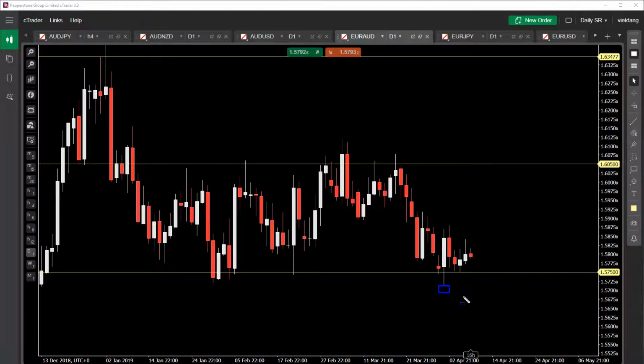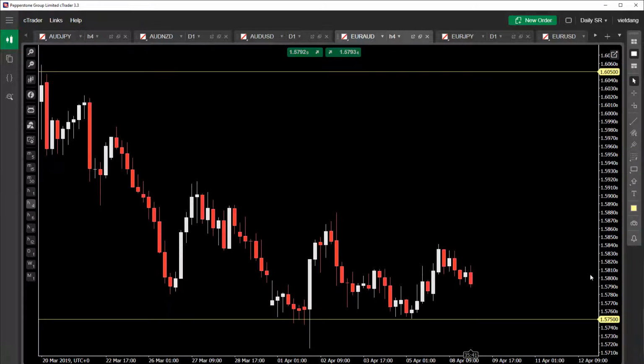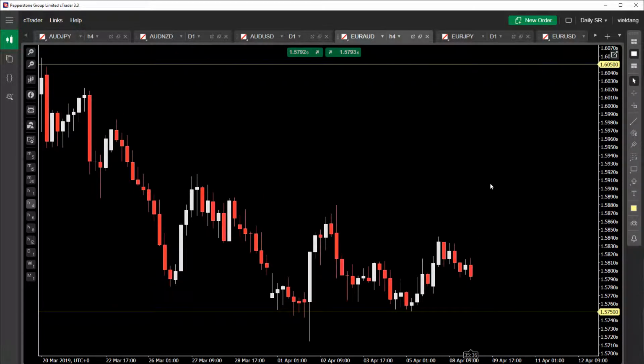So it could be perhaps that price has pushed down far enough. It got to a point where buying pressure has overtaken and now the tide could turn. Right now though, there are still no trading signals yet. I am going to be watching this on the smaller time frame, most likely the 4-hour chart. And what I'm going to be looking for is some sort of move up by buyers to show me that they could be taking control of price.